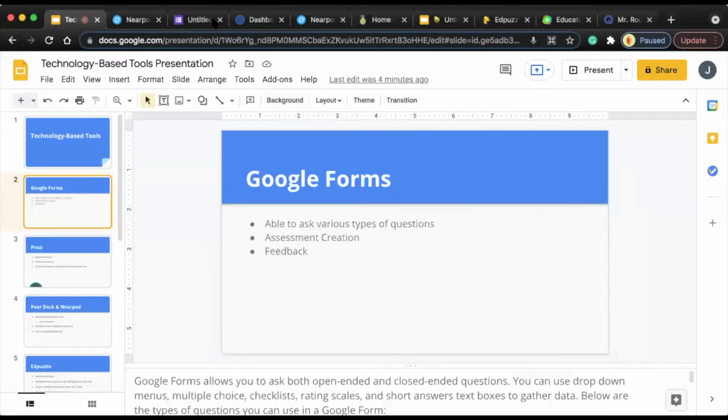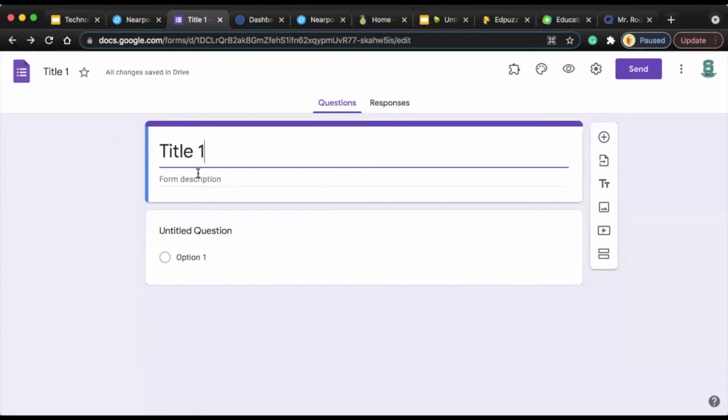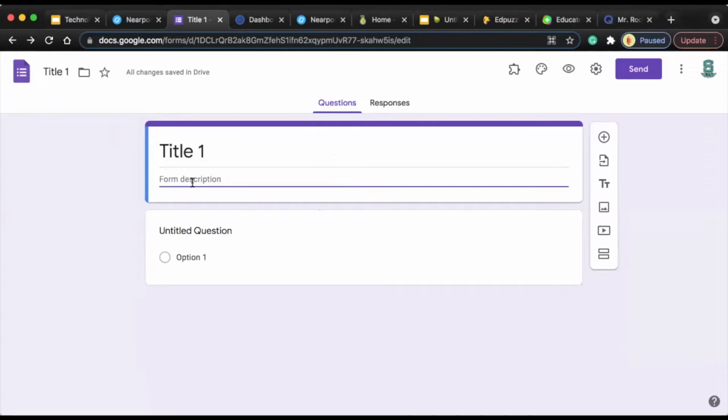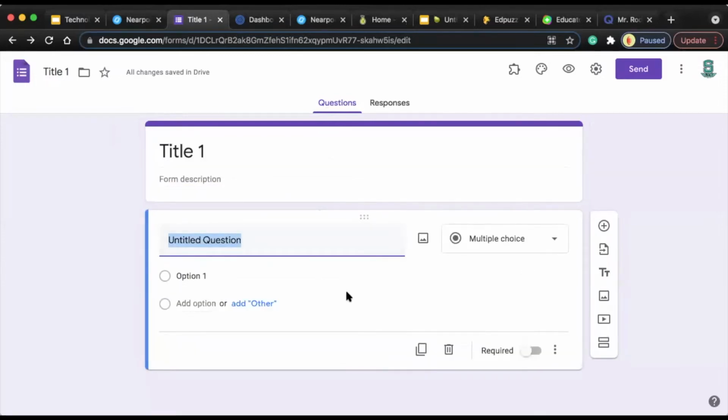So right now we're going to go ahead and search on through Google Forms. So once you create your account, you sign in through your Google account, you will be put to a page that looks something like this here. Up top, you can go ahead and create your title. You can have your title in there and then create a description for your title to let your students know, or whoever it is you're sending this Google form to, a little description of what they're going to get into. And then down below is where you begin creating questions.